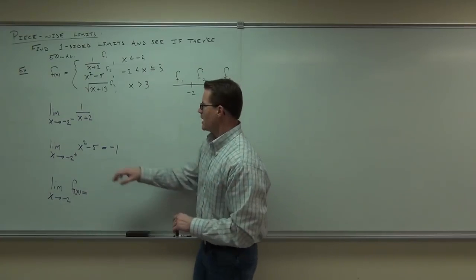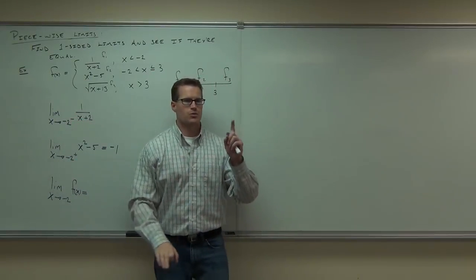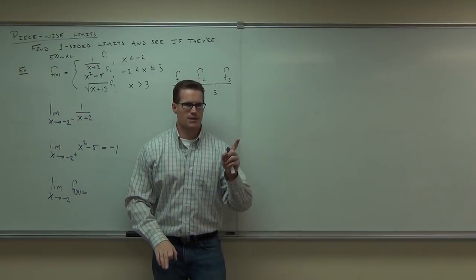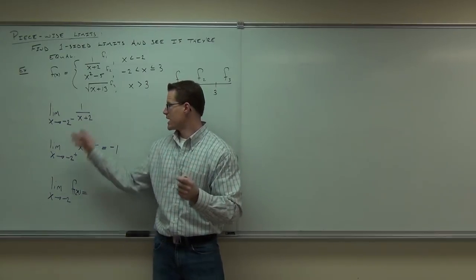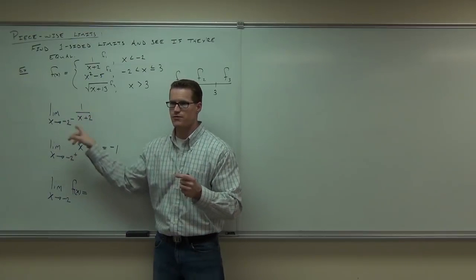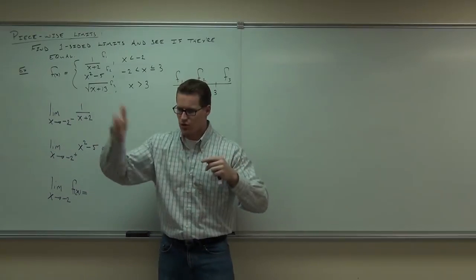There's the issue, okay? Here's the issue. Ignore the from the left. Can I plug in -2? Aha. So what you're saying is that the limit at -2, you don't know whether that exists or not, right? You don't know. What's that mean? Can you cross out any part of this? Can you factor and cross it out?